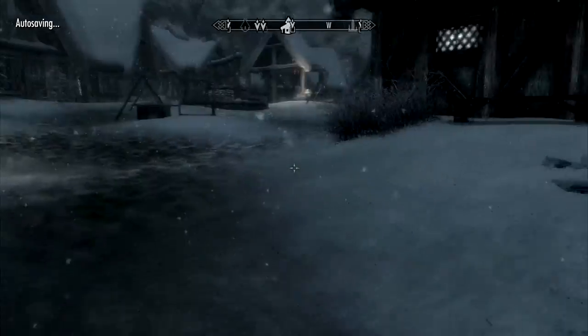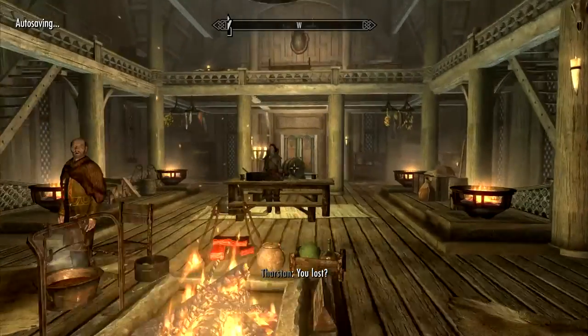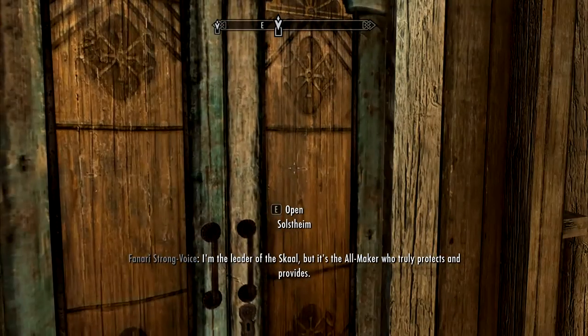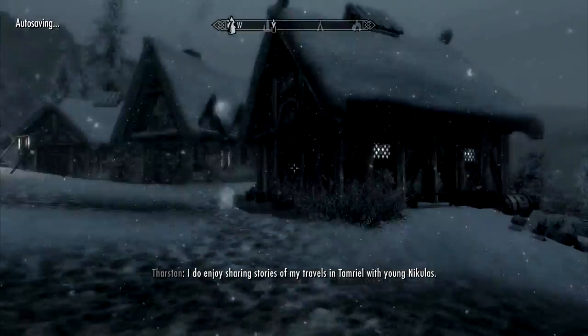Fast travel back to the Skull Village, where I will try yet again to get Fenari's quest. I'm not sure why it isn't triggering. It could be any number of things. Could be passage of time. Could be some quest I need to finish first is active. I'm the leader of the Skull, but I'm just gonna keep checking. Anyway, we're still not getting that, so let's head south.